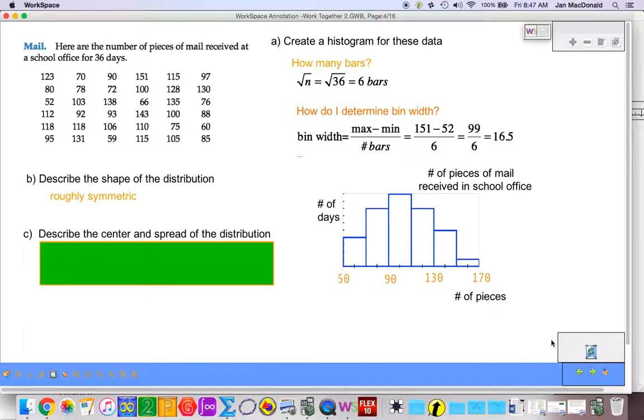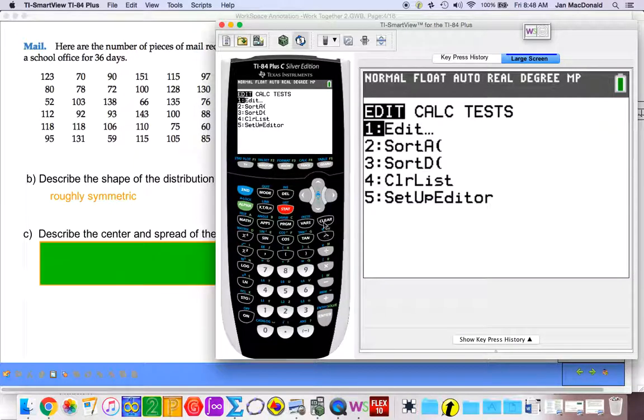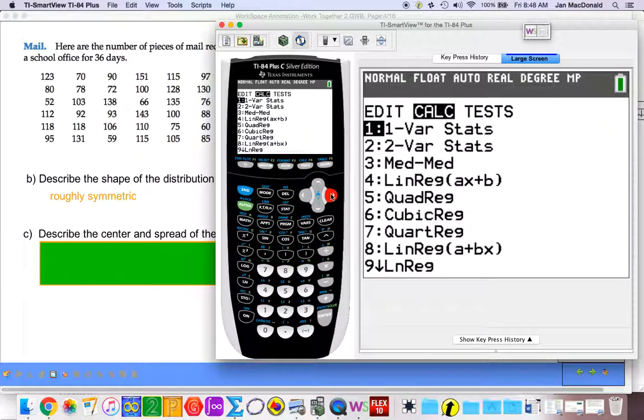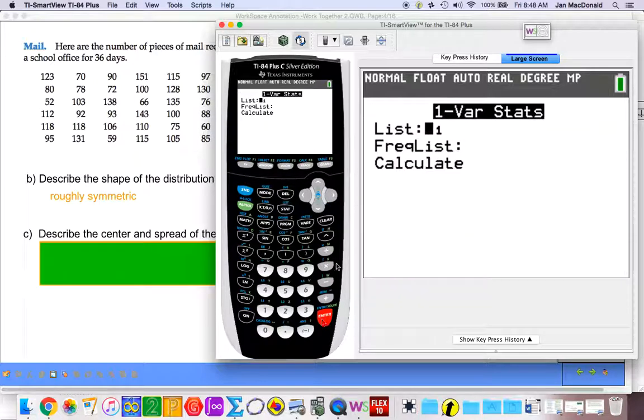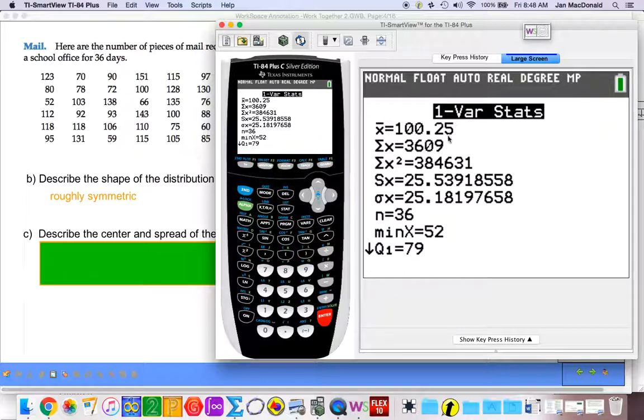And we know if our distribution is roughly symmetric, we are going to use mean to describe the center of the distribution and standard deviation to describe the spread or the variability. So let's again take a look at our calculator. How would we get there? Well, just a reminder, it's our stat key. Arrow over to calculate. You can again either hit the number 1 or hit the enter key. Yes, my data was in list 1. And here is my mean.